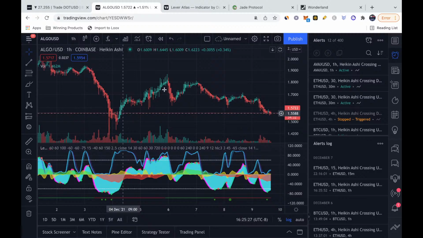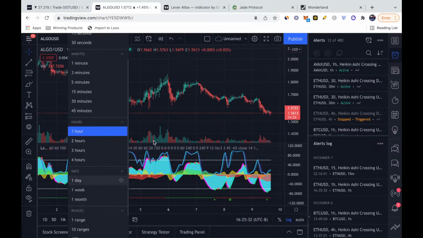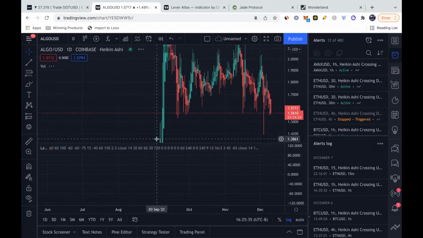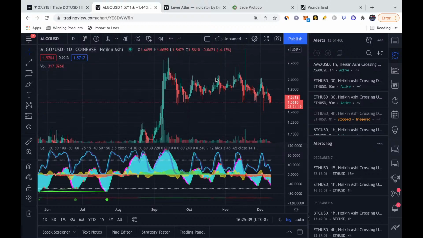That seems pretty decent to me, because if we go back, let me click this real quick. Let's see where Algo got up to. Let's see what kind of discount we're looking at here. So Algo, at its absolute high, wow, what a wick that was. I don't even want to count that. Looks like at its high, it was about $2.50. And right now you can get it for $1.50. That seems like a good value to me.